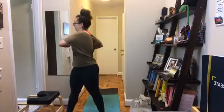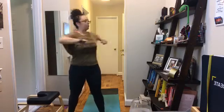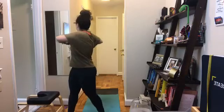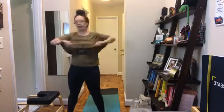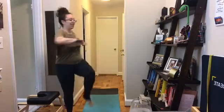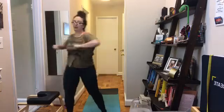1. Awesome. Let's go ahead and just come into some nice little torso twists. So just planting those feet down on the floor, bringing your elbows in line with your body, and each time you go back, using that exhale to find a little bit deeper of a twist. If you want to get those legs involved, every third twist, we're going to lift a knee. 3, 2, lift a knee. 1, 2, lift a knee. Awesome. 1, 2, knee. 1, 2, knee.